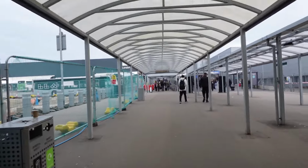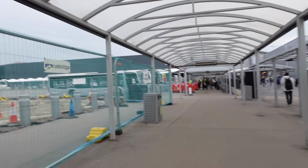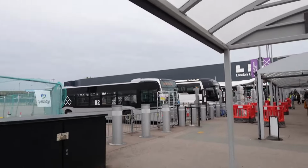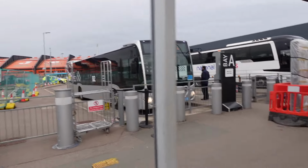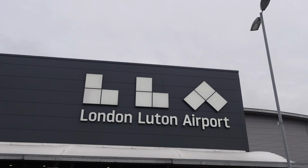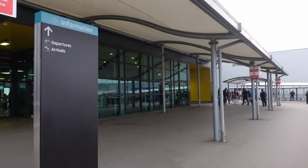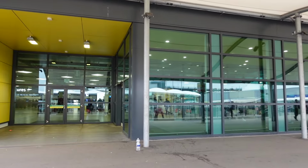And maybe between 5 and 10 minutes later, we've arrived at the front of Luton Airport. Here are the shuttles. One of the shuttles I got yesterday takes you to the car hire place. If you want to see that video, you can see how I did that. Yeah, let's get into the airport. I'm going to go in. Like I say, I don't need to check in any bags. I just need to go straight. I've got my boarding pass on my phone. So I'm going to go through security, and I will see you all on the other side of security. Let's get inside.